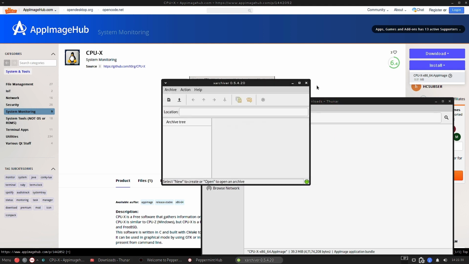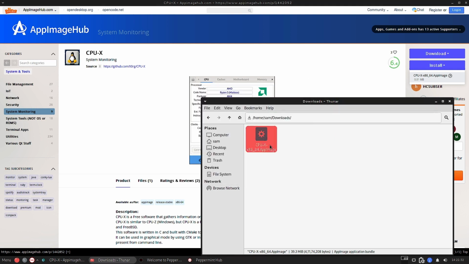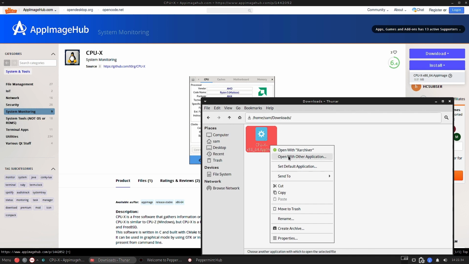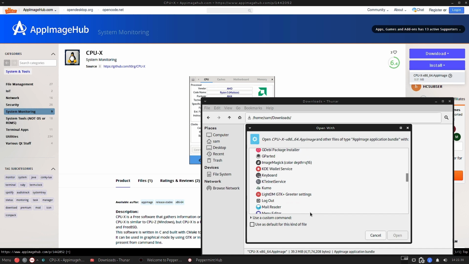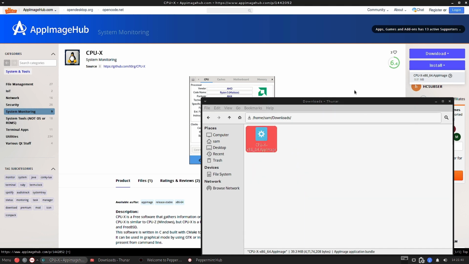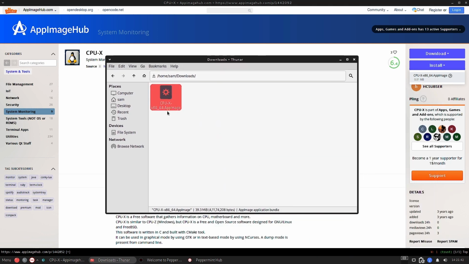You can see here, okay, archive format is not recognized. I think we'll have to open it as an app. Why is it not opening?